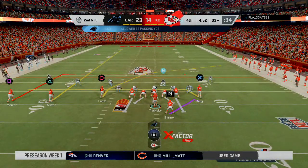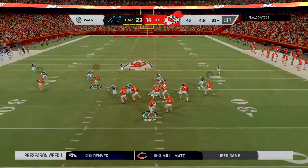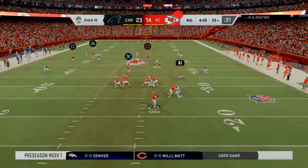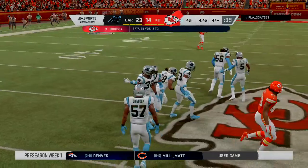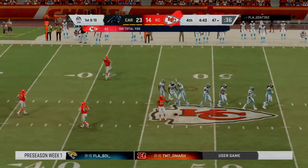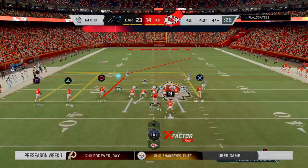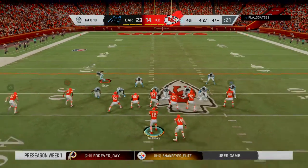Because the secondary, they really look clueless. And that was amazing because that drive went and went, no adjustments, and no big plays by the defense to knock the ball away. Now this one over the middle into the hands of his tight end, complete. That goes for a Chiefs first down, 14 yards. Trubisky now 9 of 17 through the air.